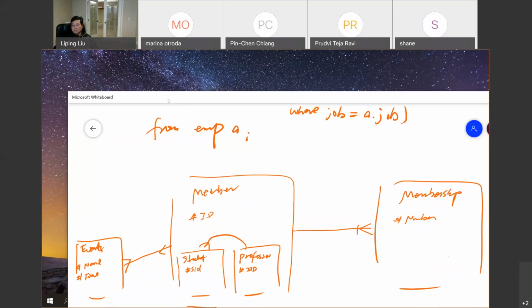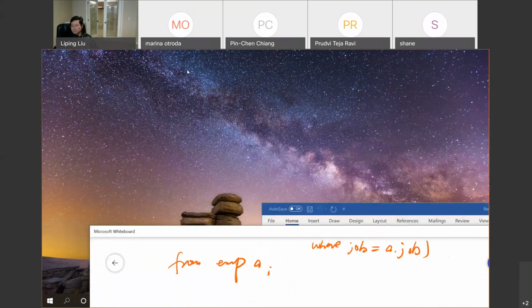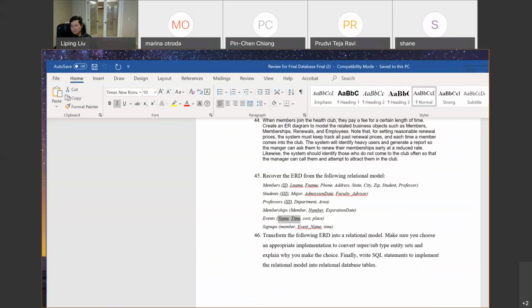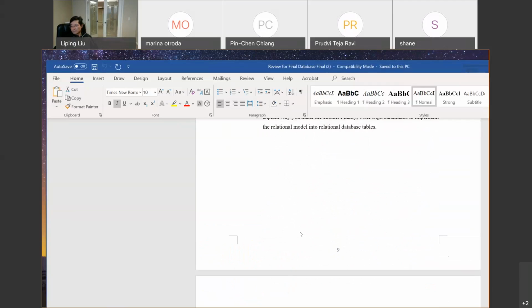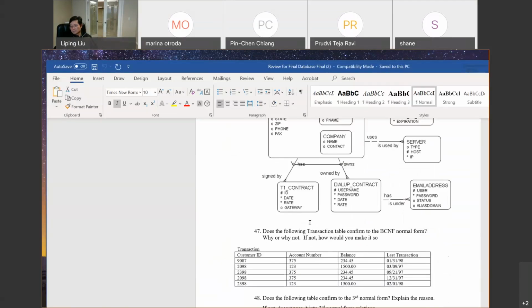So that is kind of like a warm-up of your entity relationship diagram, and also how you convert relationship diagrams, okay? How do you convert? So basically you have one more example to do that, so practice that.